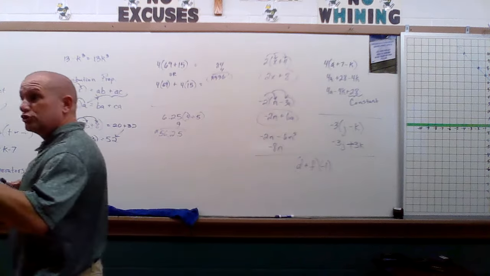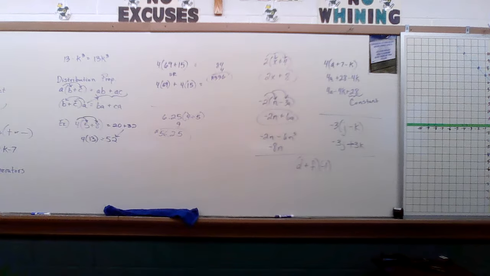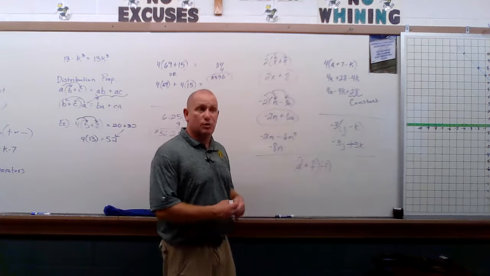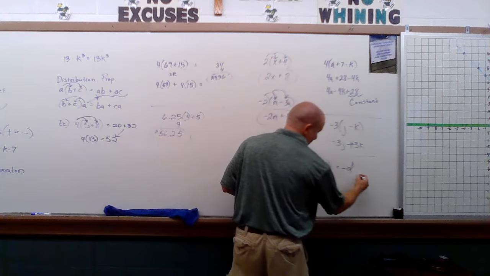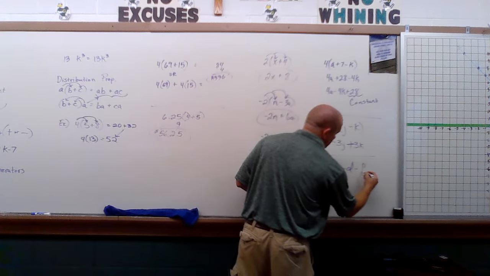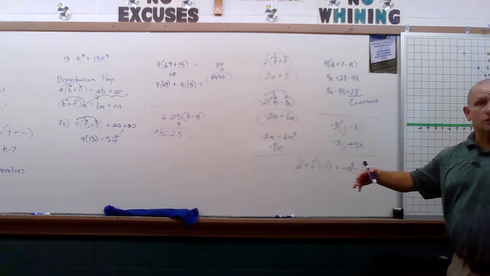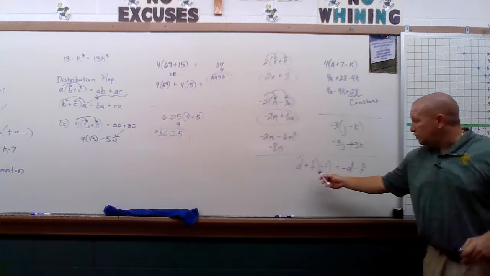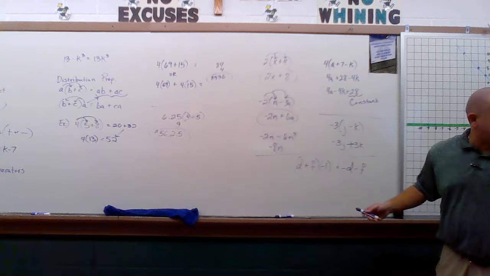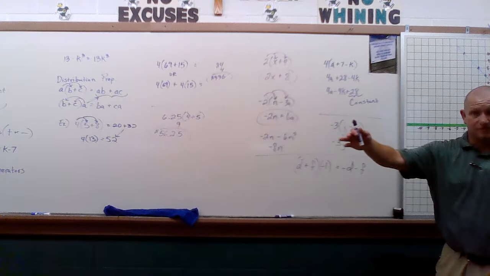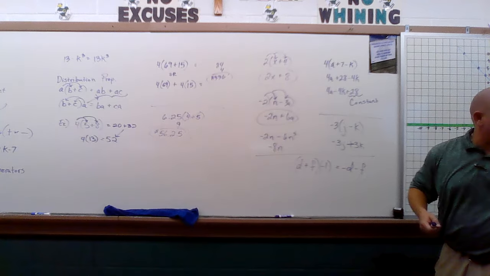I'm distributing what? If they didn't put those parentheses on the end, then it's just one big addition and subtraction problem, saying D plus F minus 1, and that would have been my answer. If I distribute this negative 1 through my parentheses, what do I get? Negative D minus negative 1F, just F. You're doing too much. When you do negative 1 to this, you're just taking negative 1 times F. There's only one negative. Remember, one negative makes the whole thing negative. So when you said minus negative, you actually had two negatives.